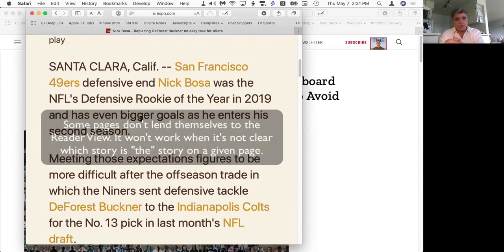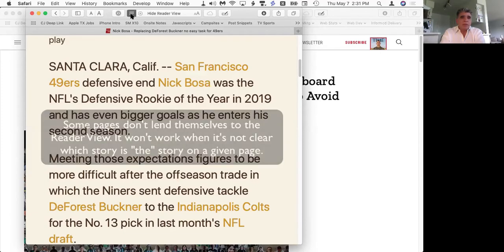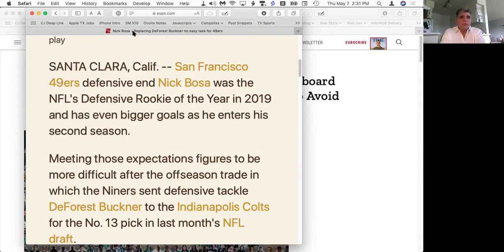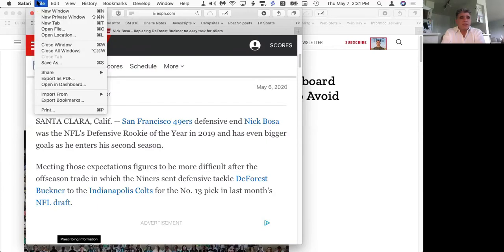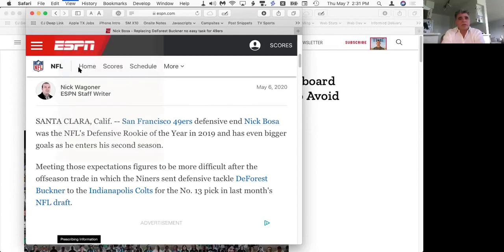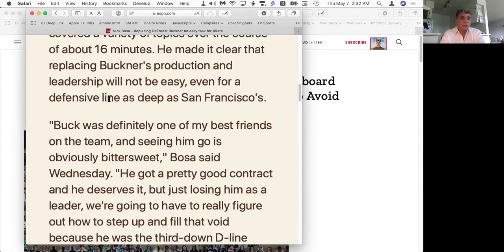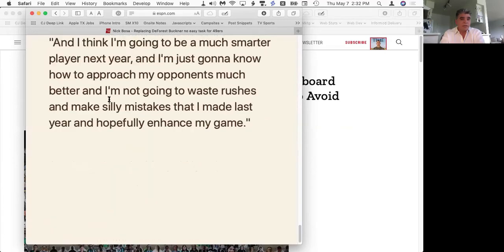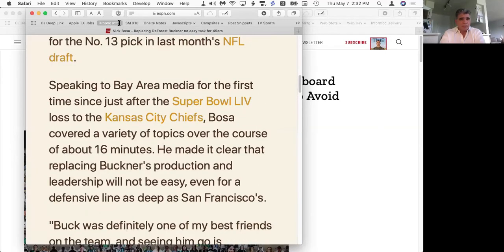So that's what you do when you can, but you don't always get to do it. If you forget about this button up here, the reader view, when I click it, it goes away, but you can find the reader view under View right here, Show Reader. So this is the exact same thing. Okay, good. Now let's talk about ads. I'm going to get out of the reader view. You notice that reader view stripped away the ads, nice and clean. None of that distracting junk at the bottom.